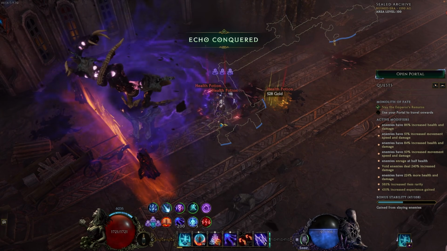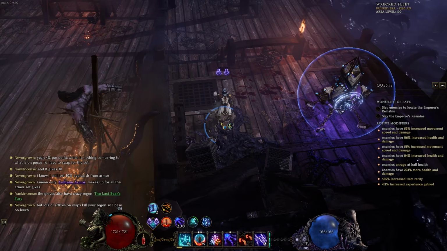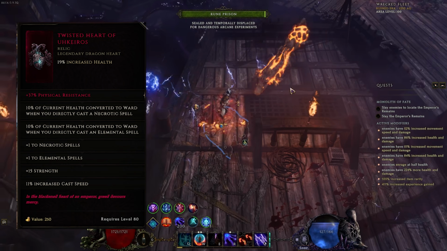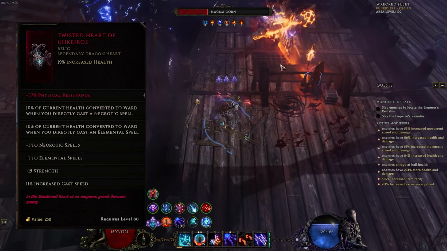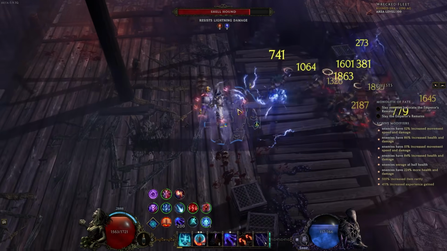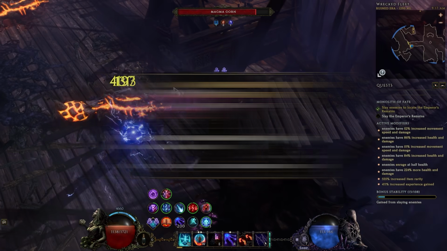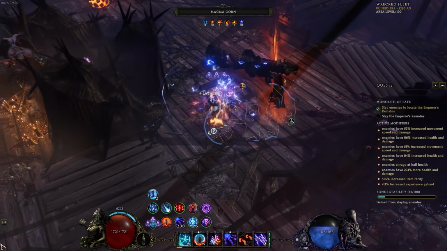So the first thing for our defenses, of course, the stereotypical Twisted Heart. Twisted Heart just sacrifices a little bit of your HP and gives you ward, and that is great with this Rai Blessing that gives you some spell damage and leeches life, right? That keeps us sustained while we're in the monoliths killing things.